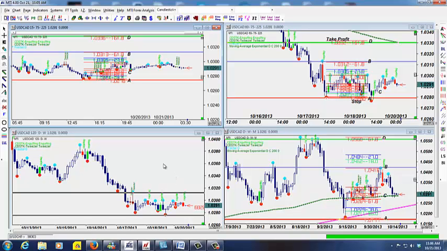There's no emotions. It either works or it doesn't, right? You set the trade, you enter the trade, and let the trade work. And I have to be honest with you, one of my hardest things is don't fiddle with the trade. Once the trade is in, the trade is running, leave it alone. Even if you're coming up and you end up coming all the way back just before the A, and you say, oh man, I don't want to take that big of a loss, I'm going to get out. No, because you know what's going to happen? Two candles later, it's going to start moving all the way up, and it's going to take out D, and you're going to be kicking yourself saying, why did I fiddle with my trade?